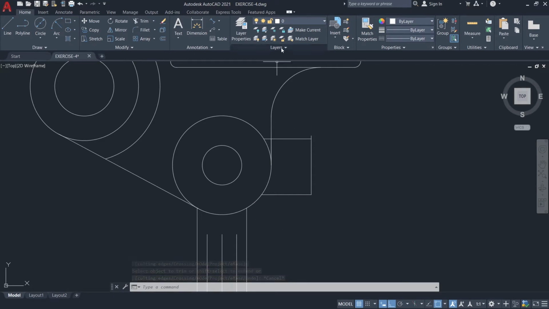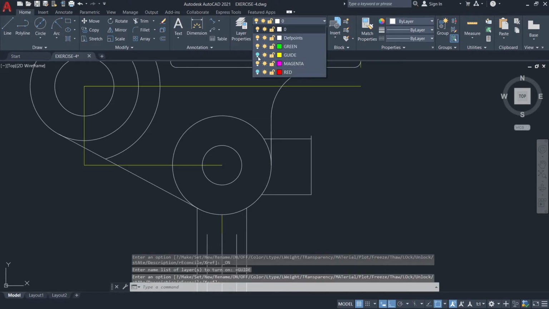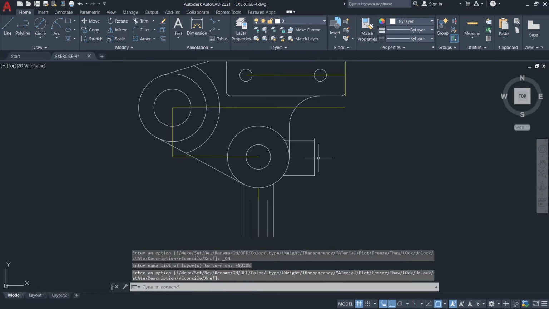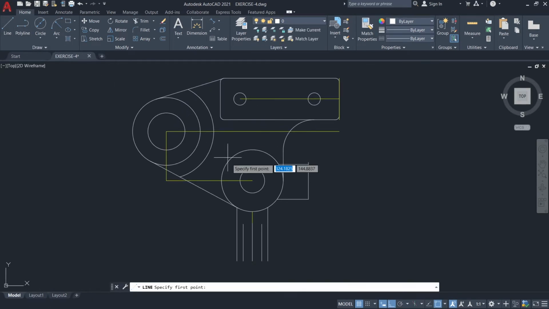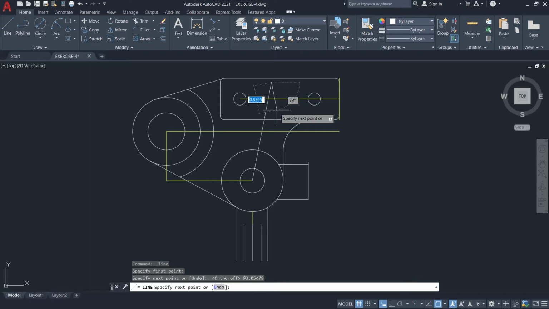For this part, we will again show the guidelines. Then make a slight slant line from this center. Type @3.05, tab, 79 degrees. Then a slant line again which measures 2.75.